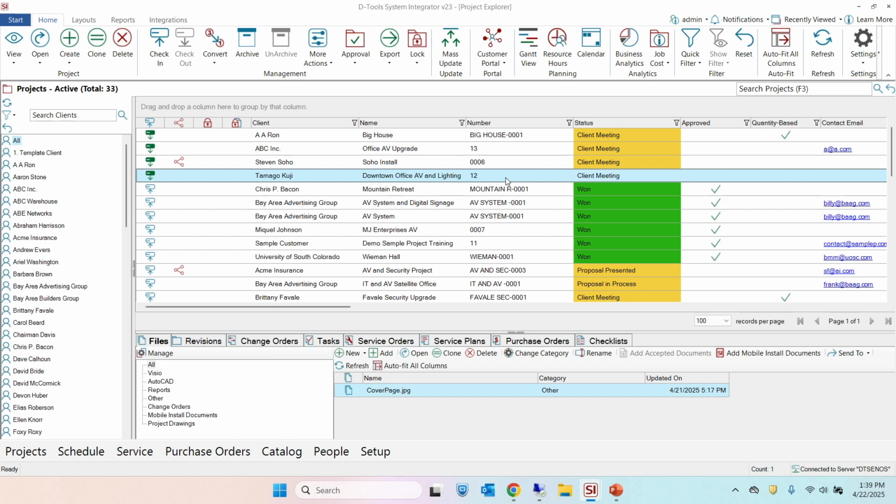For those of you familiar with our D-Tools Cloud product, they've been doing that, I think, from the get-go, or a long time now. And SI, we've never given you that option, and it's something that is long overdue. To explain the way it works now, we've gotten away with it for a while because we don't do invoicing through SI. We don't track the payments that you've received. We're not doing that through SI, at least not yet.